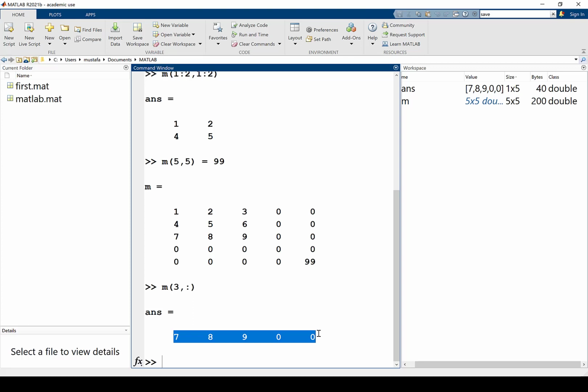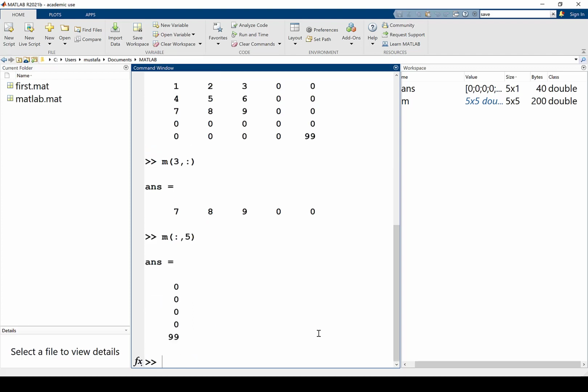And in the same way I can get all rows and 1 column, let's say 5th column. When I try this, it will return a 5 by 1 matrix, which the last element is 99, and this is a column vector, and this is the 5th column vector of that matrix.